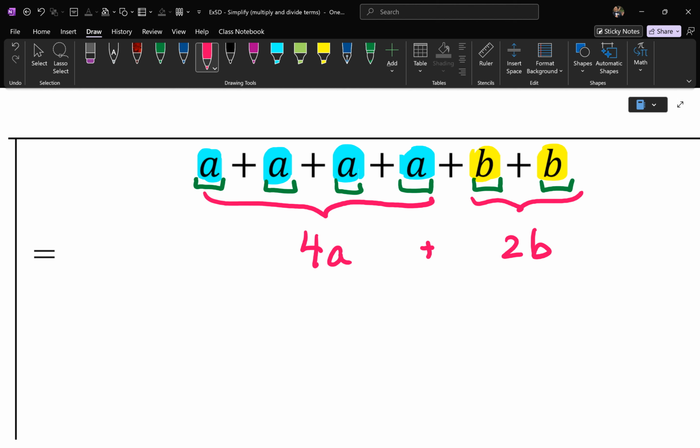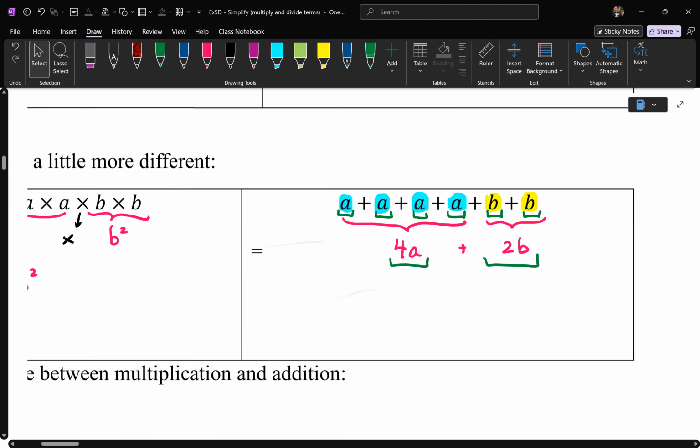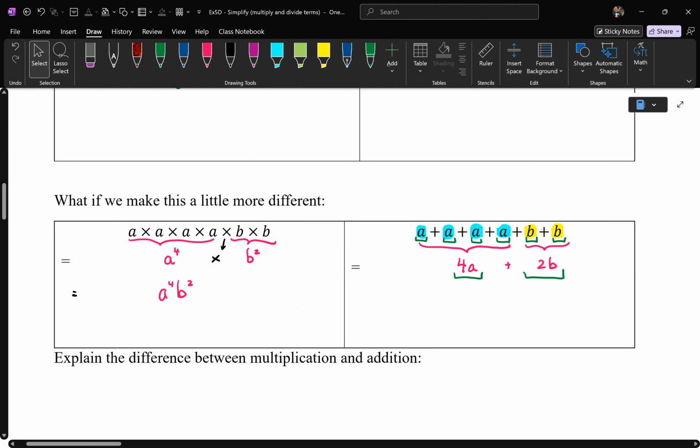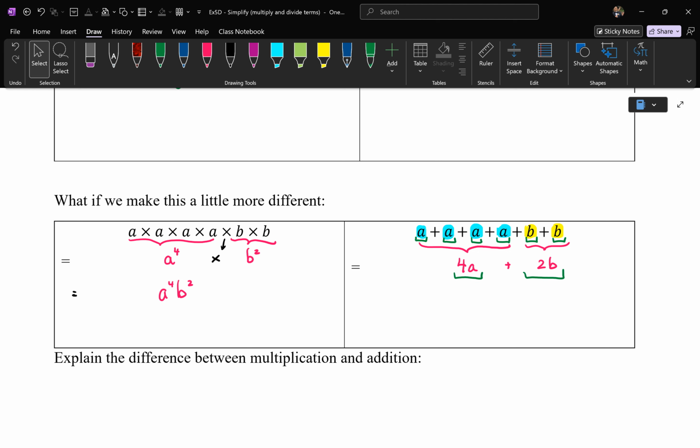And this is why Sully said before it was either 6 terms or 2 terms, because in this expression now, you've got 2 terms separated by a plus sign. So you went from 6 down to 2. Can you see the difference between these two? If I asked you how many terms there were in this first expression, you told me 6, which is correct. But if I asked how many terms are there in this expression, it's not 6. How many are there in this very first one? It's a trick question. How many terms are there?